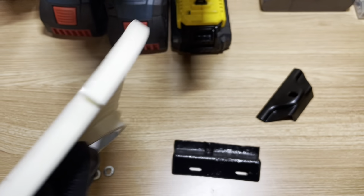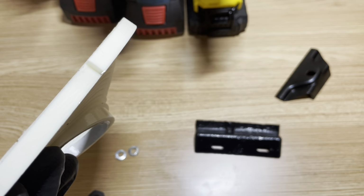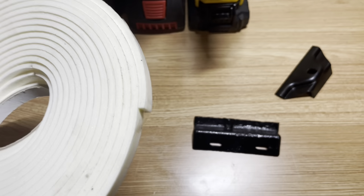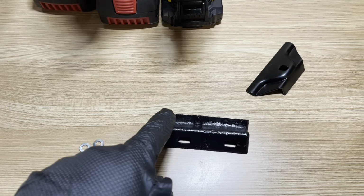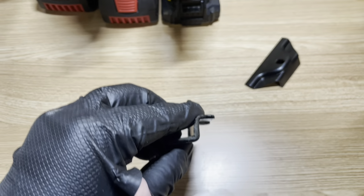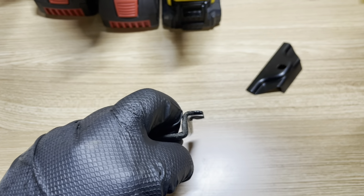this insulation tape. It's meant for stopping wind coming into your window frames. It's not a great color, it's white, but you'll never see this. And what I'm going to do, I'm going to actually use this to just build up a layer of rubber here on the inside. So this is how it clamps onto the battery. So then it'll have a little bit more clamping force is my hope.